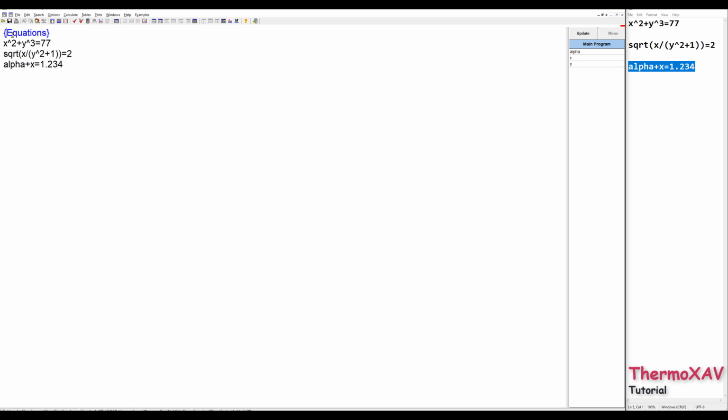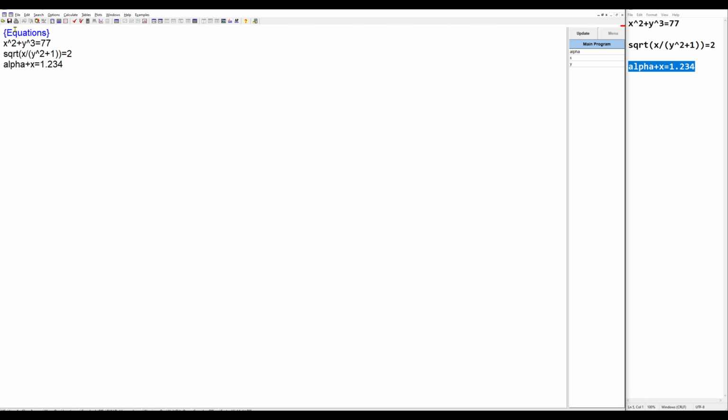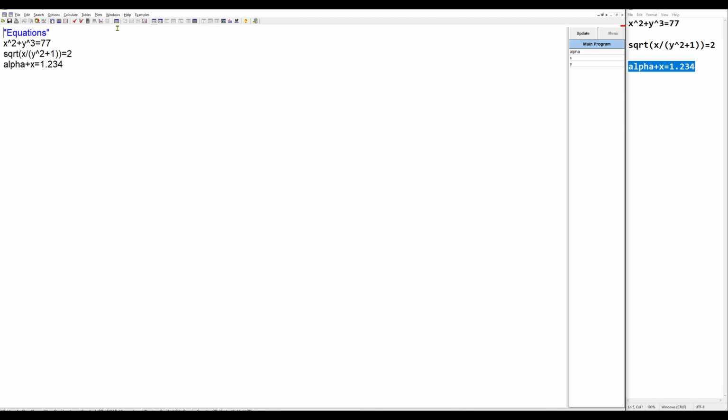If I select this comment, you will see it changes to blue color, and you can check all your equations here. It does not appear here. If you are going to deselect this one, you can again select, right click, and undo comment. And then if I select this comment and go here, you will see we still have these 3 equations here.